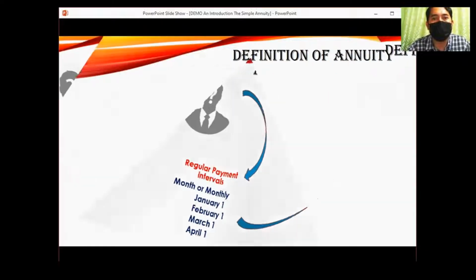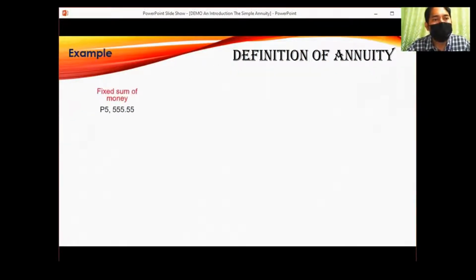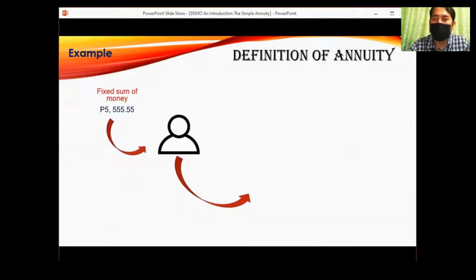Okay, another example to further understand the annuity. So we have in here again an amount of 5,555.55 paid to someone, given to someone, binayad mo sa taong yan. Yung tao na yan na sinasabi natin, that is the person whom you owe the amount, or the person na pinagbabayaran mo. Pwedeng tao yan, pwedeng company. Pwedeng bank, pwedeng insurance company, or any lending institution. When we are talking of a person in the business parlance, meaning to say we are talking of an individual person or a company or a corporation or any lending institution.